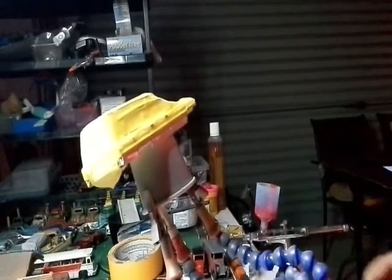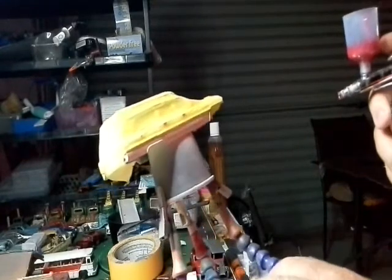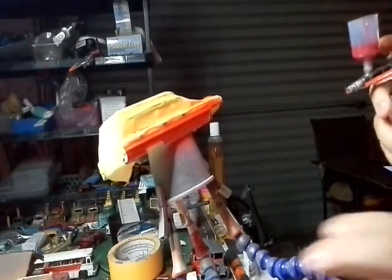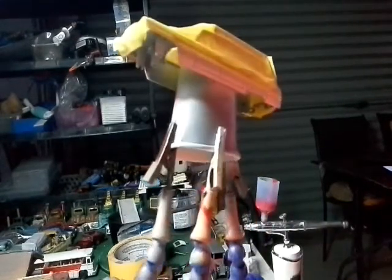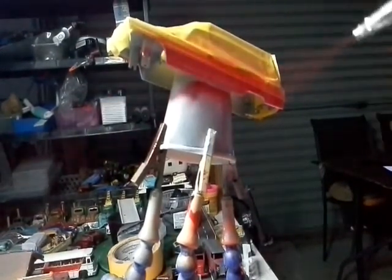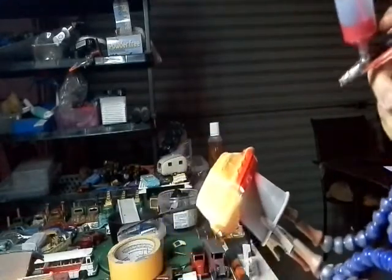Okay, so we're now ready to paint our red bit. I'm using my 0.4mm airbrush. I'll put it on the low speed and away we go, so to speak. Just turn it around the other way. Put that down. As you can hear, it's not that loud, the air compressor. So we'll go again. Side down near the bottom. And we're done.